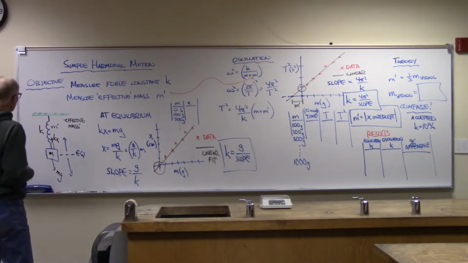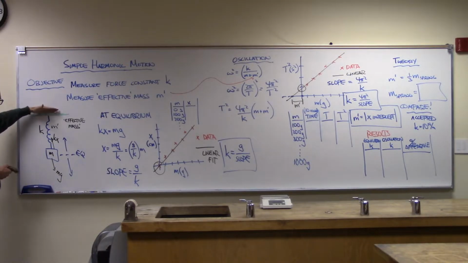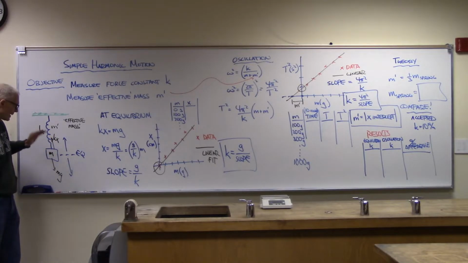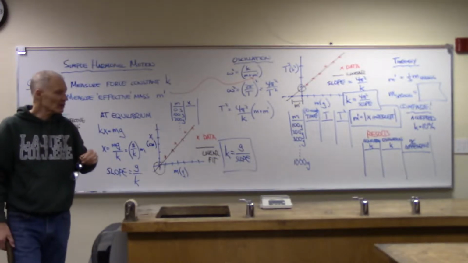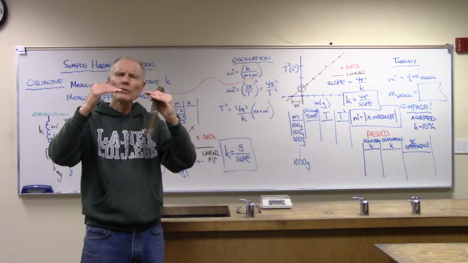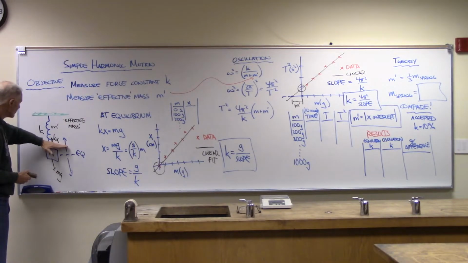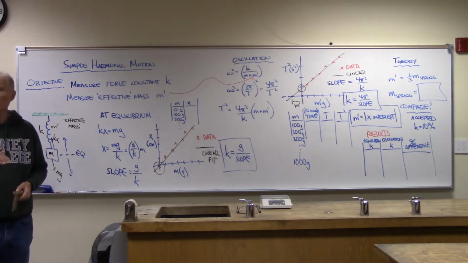And so for the equilibrium method, here's some kind of a support, here is the spring attached, and then here is some mass. And what we could do is find where the equilibrium is. Now, in order to get a k value, we need to do some measurements of x, where x is telling us how much the spring stretched out. So I've got to measure where the spring is with nothing attached. So we would start off with nothing at all attached, measure that location, and then add 100 grams and measure the new location of the spring.